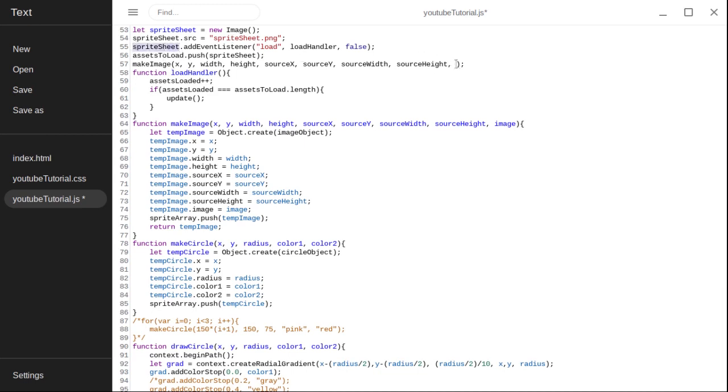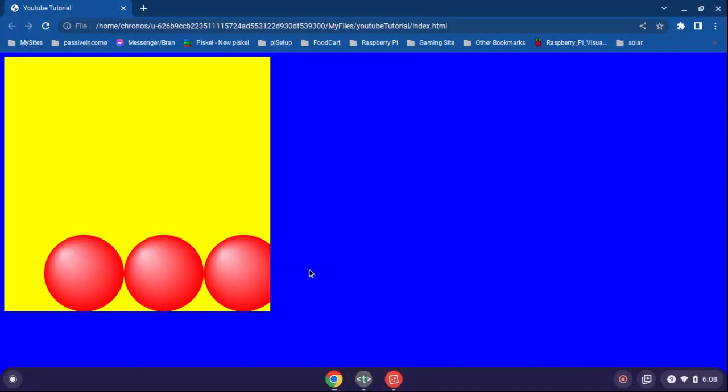So yeah, finally I have an image now, so I can send the sprite sheet image. For the X and the Y, the width and the height, since I'm just going to draw the background, I'm just going to make it the same width as my canvas. It's going to start up in the top left corner, and it's going to be the same width and the same height as my canvas.